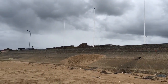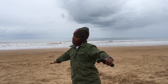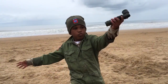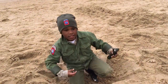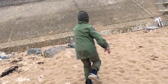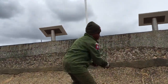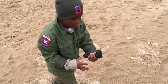Up there somewhere is where the German battery is, where they fire missiles, projectiles, from the ships from 3 miles away. They would roll onto the beach. It'll explode, and then the Americans, the First Infantry, they'll have to get missiles and go. And put them through here. Get ducked down. Get the train. Make it, twist it, and explode it.